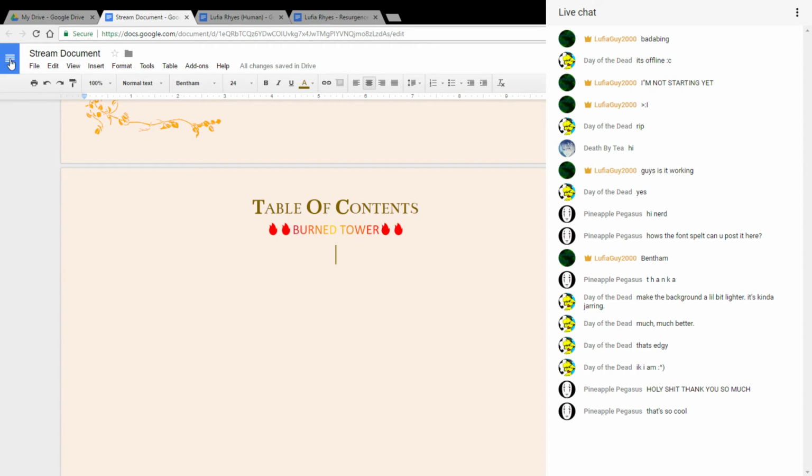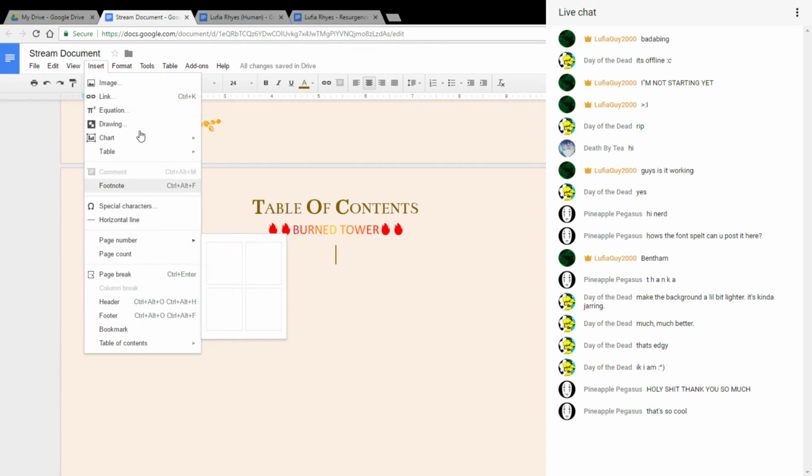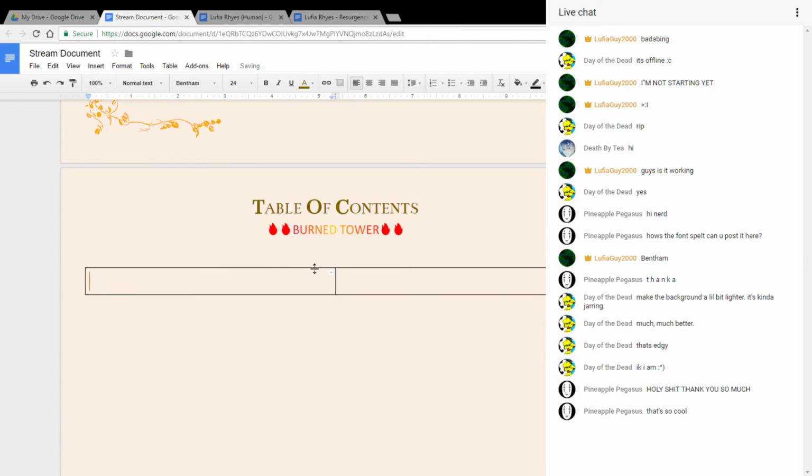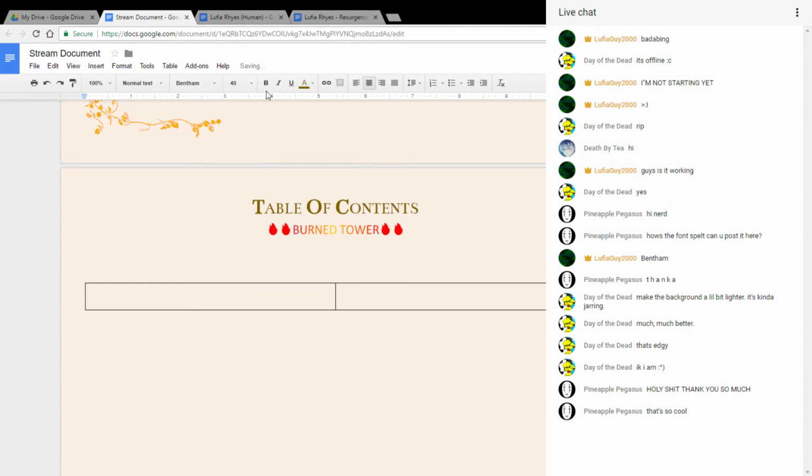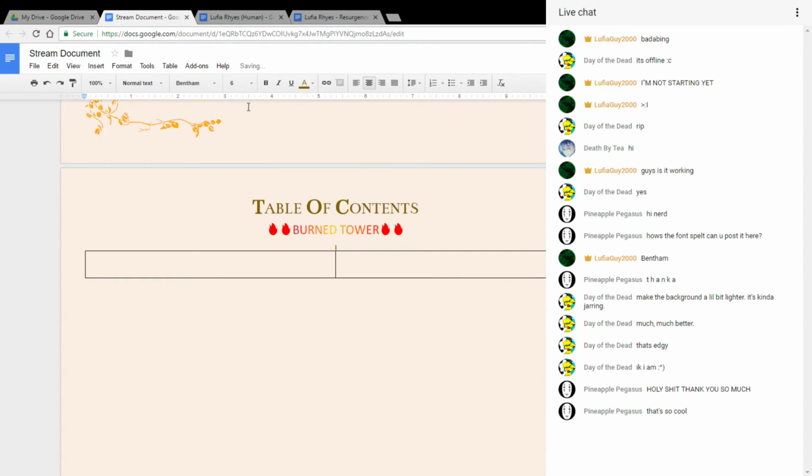And here's my favorite part of it. Let's make a table. As soon as I can find it here, table. Trying to remember how I did this. There's a certain way that I like to do it. Oh yeah, here it is. 2x1. And then here's the part that someone was complaining about earlier, this area up here at the top of the table. You can see that if I change this to size 30, that gap gets bigger. If I change it to 40, it gets even bigger, etc. But 6 is the smallest size that Google Drive supports. If I try to put 1, it'll just revert itself back to 6.